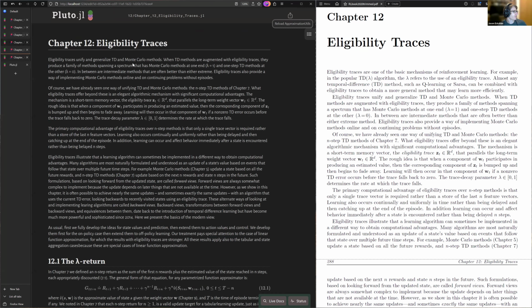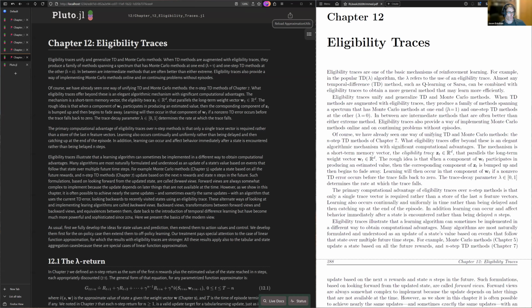The idea in this chapter is to replace that with a more general method, which will combine a lot of different values of n. At the extreme ends, where lambda is 1, it will be equivalent to Monte Carlo methods, and if lambda is 0, it will be the TD0 method I had just shown, where you just look one step into the future.